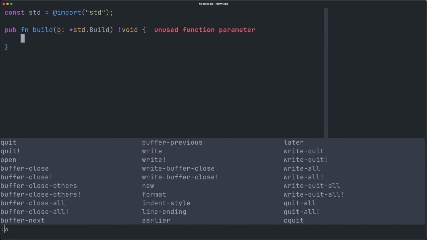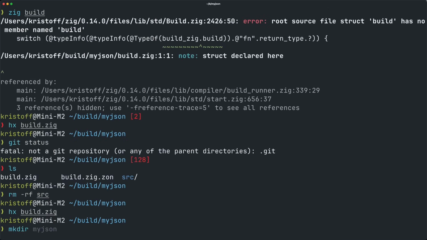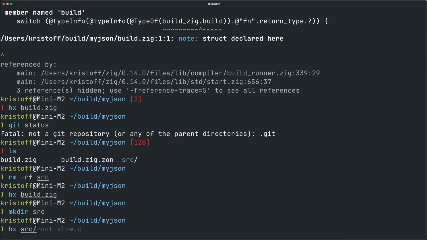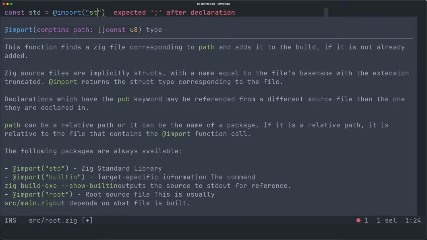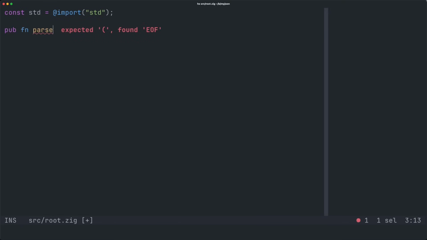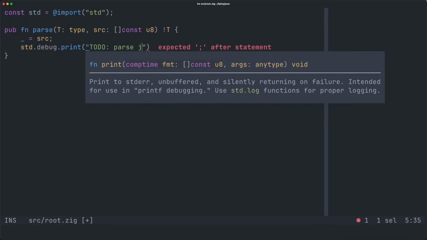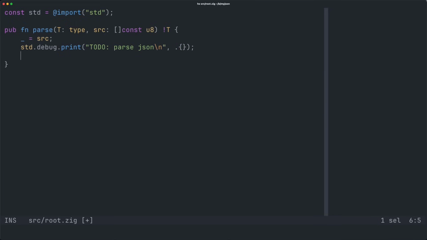In our example, the myJSON package wants to expose a function to parse a JSON string, so let's start by creating that. While not mandatory, it's not a bad idea to put your source code under a directory named src, and to name the entry point of a module root.zig. Keep in mind the consumers of your module will only be able to access the root file, so you need to make sure to re-export from it any declaration defined in other files that belong to the module. But in our case, we won't need to re-export anything because our parsing function will just print a to-do message.